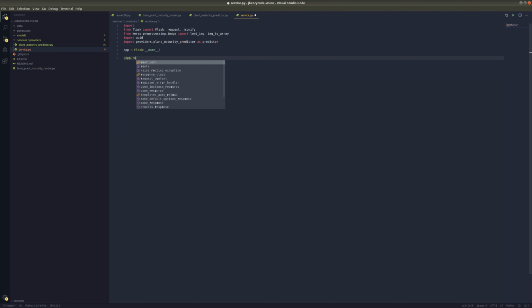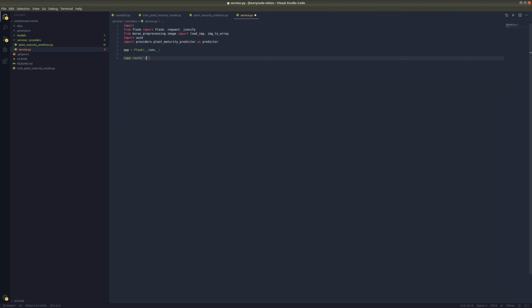And now we're going to declare the root, and this will be the RESTful resource name that we will use to access this code. And so now here I have a conundrum, because I could say plant maturity /predict, and that will tell me that the resource is plant maturity, and what I'm trying to do is predict it.